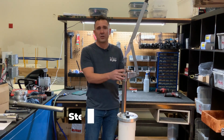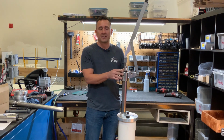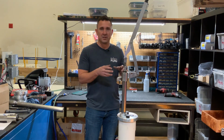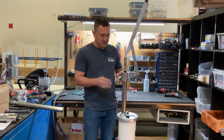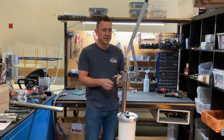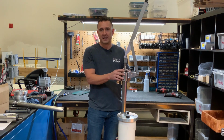Today we're going to talk about rod gland seal maintenance. So I'm going to show you guys how to change the seals on your rod gland. When you get your seal kit, when you purchase your initial system, there's going to be two sets of seals. There's going to be seals for your rod gland, which is here at the top. Then there's going to be seals for your pumping cylinder that go on the piston inside of the cylinder. We'll cover that in a different video, but today we're going to talk about replacing the rod gland seals.